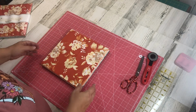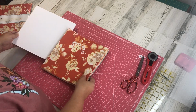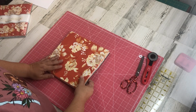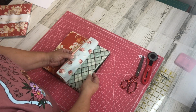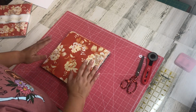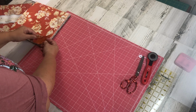Well, let's get started on our layer cake quickie. I am using a 10-inch square pack, but you can use a stack of fat quarters or scraps or whatever you have lying around. All you have to do is trim your curated fabrics into 42 10-inch squares. Flip through all your squares and make sure your directional fabrics are all facing the proper direction, and then you are ready to go. For this project, all the squares get cut the exact same way, so only cut as many layers as is comfortable for you to cut at one time.